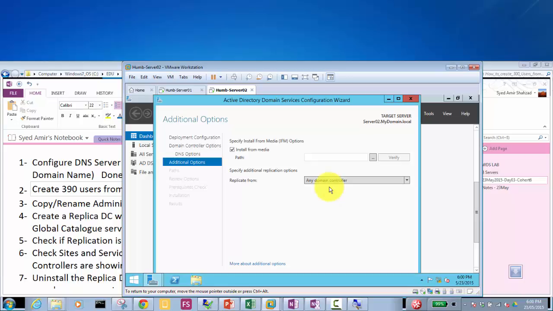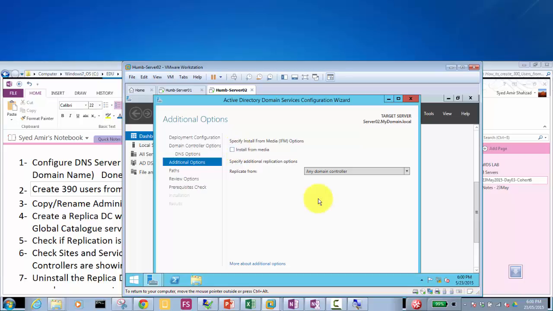If it's an old company, Active Directory is huge, so the updates are huge. You don't want those updates traveling over an unreliable WAN connection. So you just give the path of that USB or DVD, and it installs everything from there and updates Active Directory. Install from media just means you don't want to use the network connection, so you put everything on DVD.